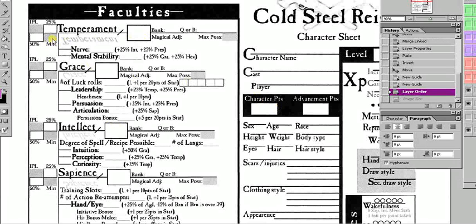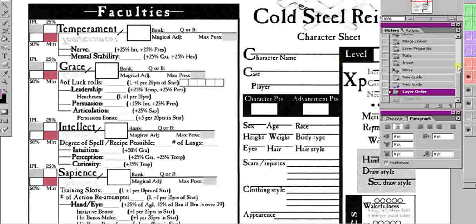To generate your stat minimums, what you need to do is go to a chart on page 118 of the Cold Steel Rain Player's Guide, and you roll percentile dice on that chart to come up with the list of numbers, and you're just going to go right down the line. You roll on the chart, the lower score is better, and the chart tells you not only the point total you get depending on what score you've rolled, but if there's a chance for any quirks or boons that the character might have in the main stats where you're rolling for these. If your character is going to have quirks or boons, they're most likely going to come up at this time while you're rolling for stat minimums.